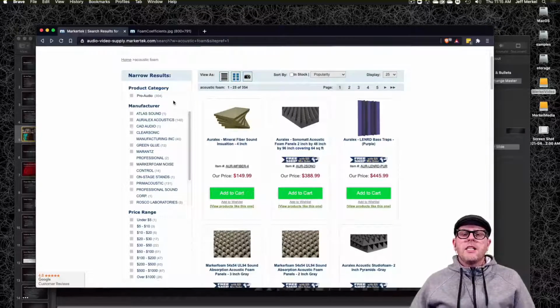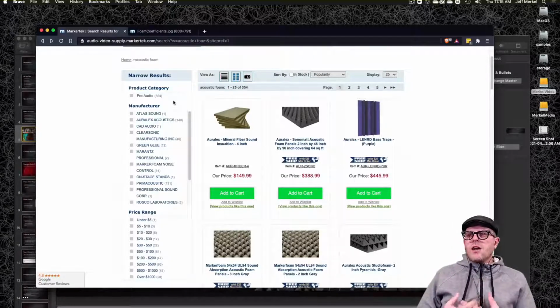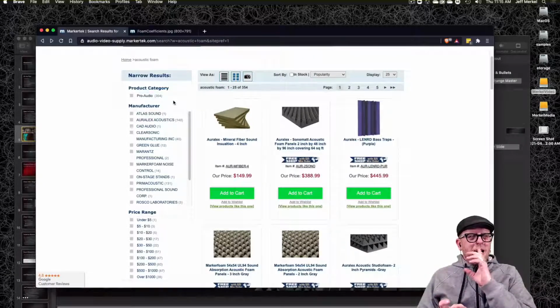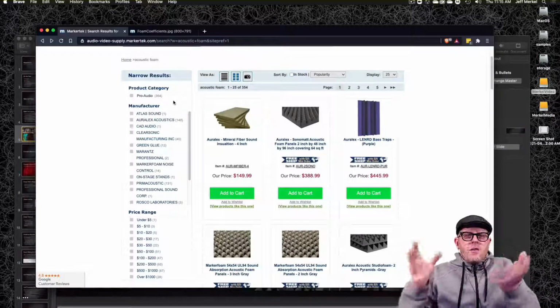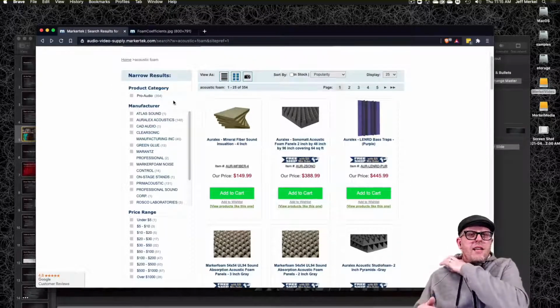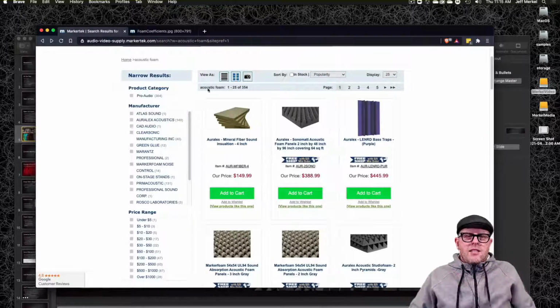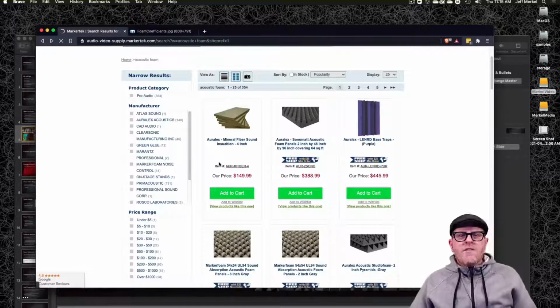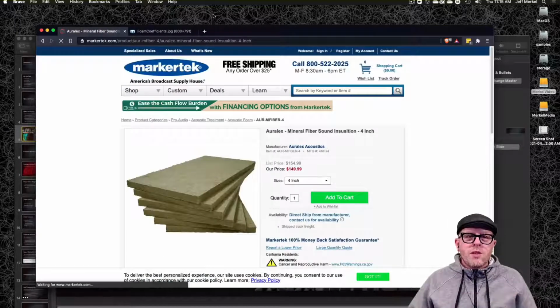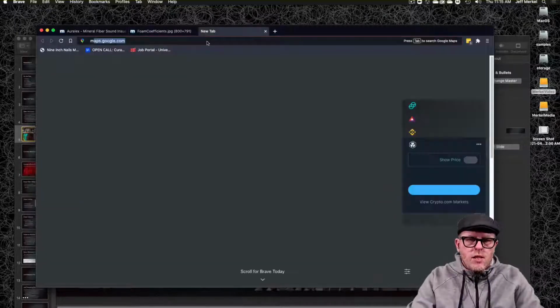So mineral fiber is essentially, and I'm not sure of the chemical process for it, but basically you take this mineral. It's like rocks, and it's able to be injected with air, and it becomes like this. Well, let's take a look at it. You can find this also. It's sometimes called mineral wool. This is another inexpensive way of doing it.